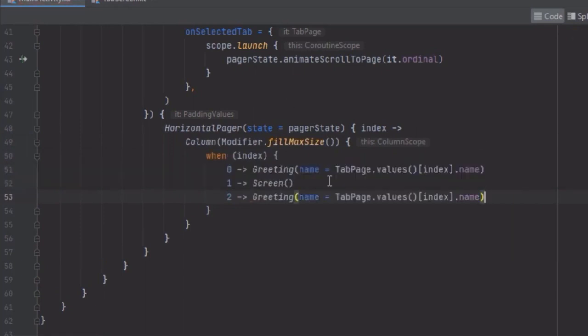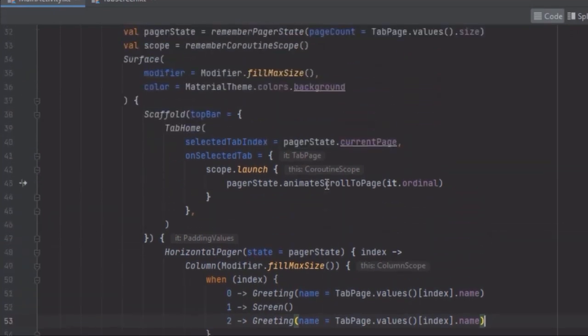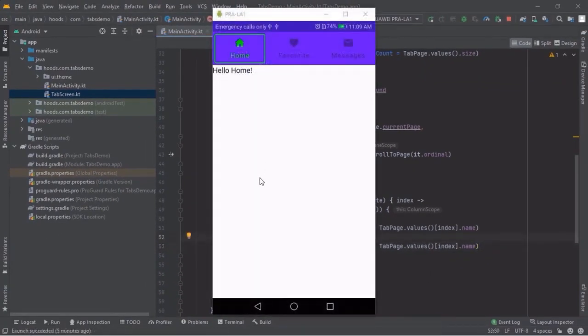So right now here, this is all of it which we want to use in order to use this horizontal pager. And there are no adapters and other things which you are required to create. So let's try and run our application and see the output. So now the app is launched. Let's try here and swipe here if we can navigate to this favorite. And also if we click here now, also again, we can navigate to these other pages. So for now, let's leave it here. See you in the next video.